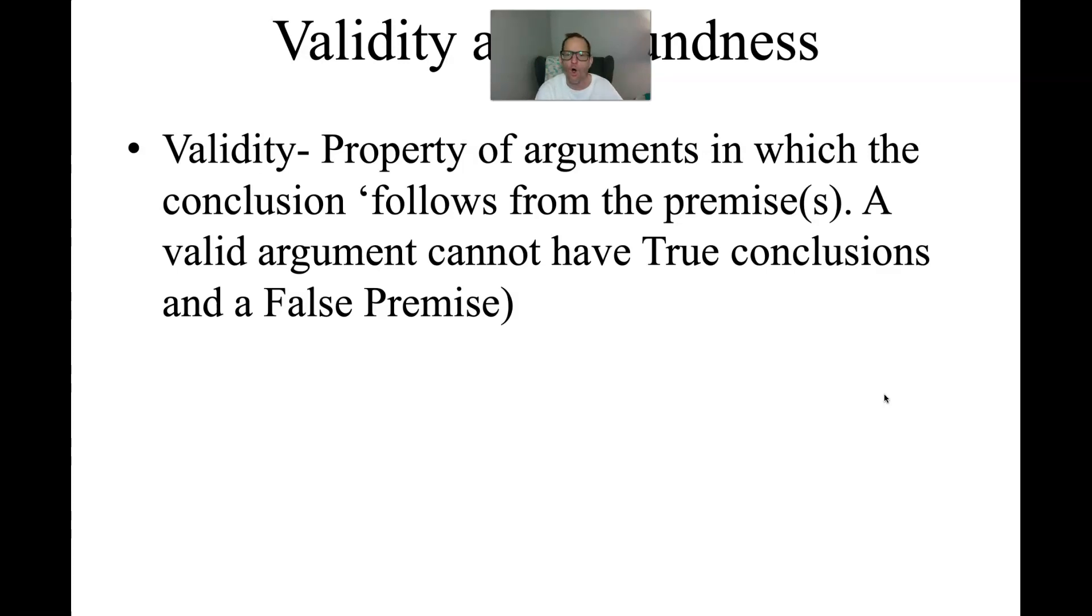My argument is, all wikis are wonky, all of them. Every single wiki in the world is wonky. You have a wiki, therefore you have something that's wonky. It's the same format as that Socrates argument, same format, same argument structure. You know that. You know there's no way. If it's true, if it's true that my premises, if it is true that all wikis are wonky and you have a wiki, then you know with absolute certainty every single time, no matter what, you have something wonky. That's just the relationship between those concepts, right? If A, then B. A, therefore B. That's a valid argument form. It's perfect. We love it because if the premises are true, then the conclusion follows.